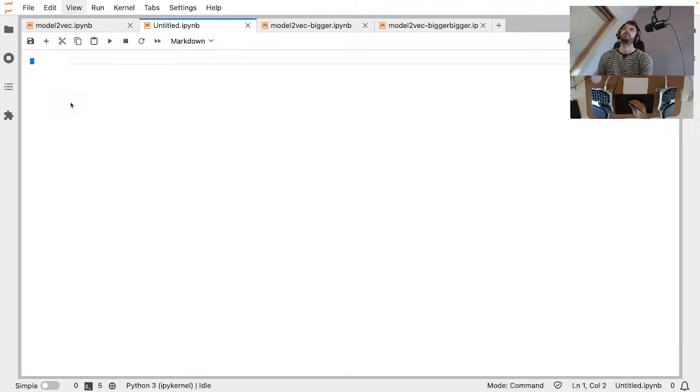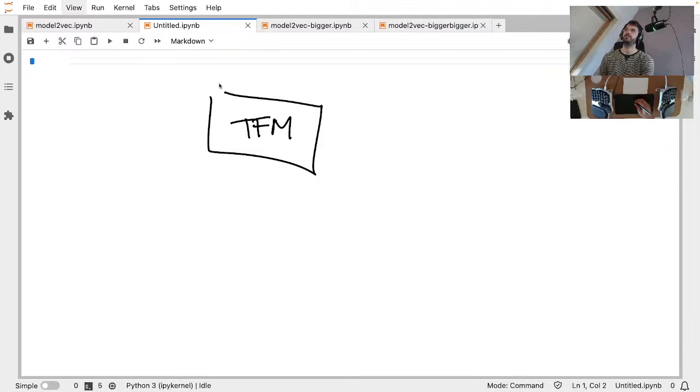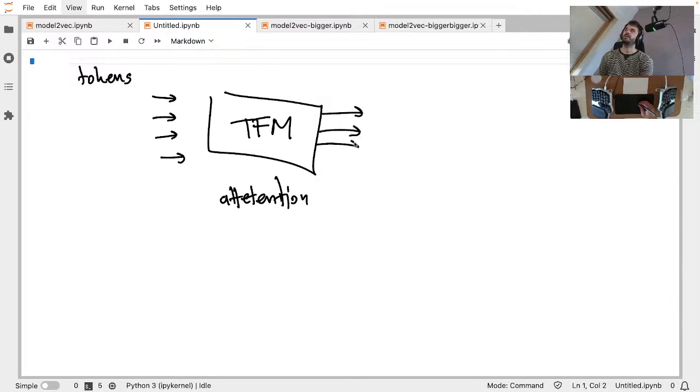So you can imagine this is a transformer model, right? Transformer model, TFM. And it starts with these tokens that go in. So we've got tokens on this side. Inside, there's lots of attention stuff happening, right? And then we get these tokens that come out.